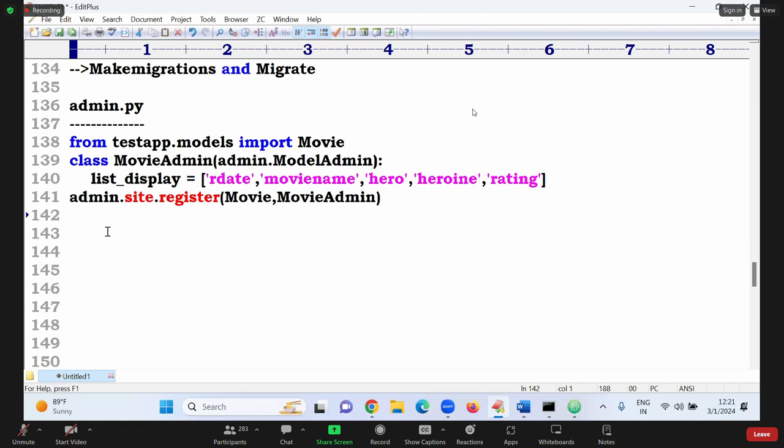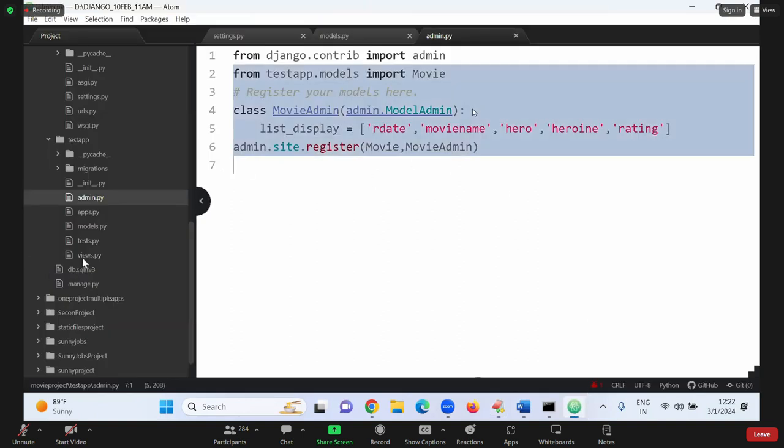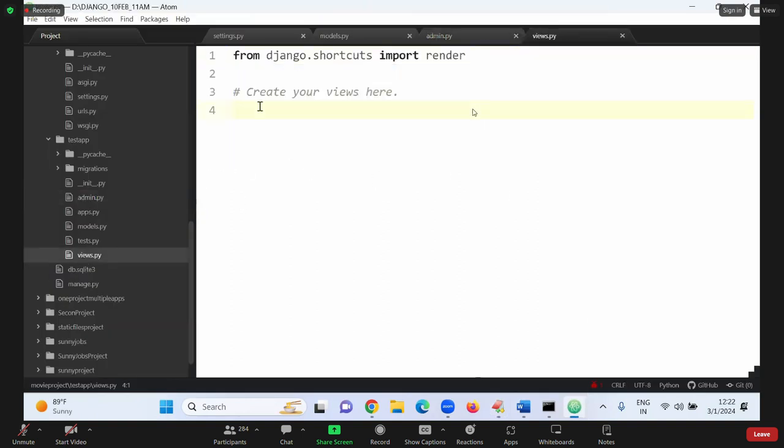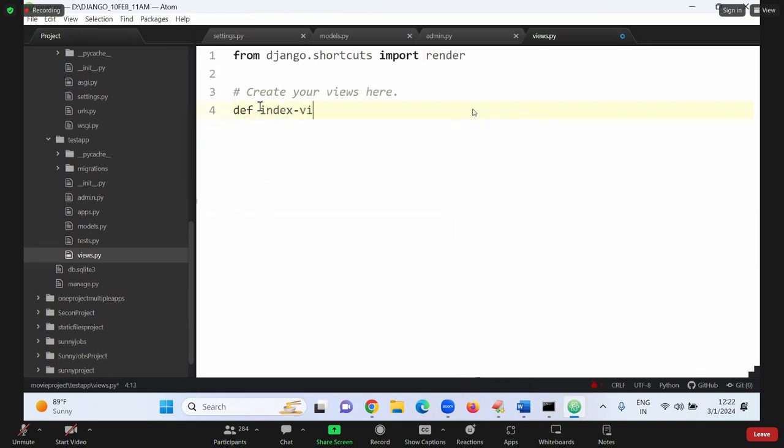Create a small function in views.py. Take the function in views.py. Here, just give def index_view.